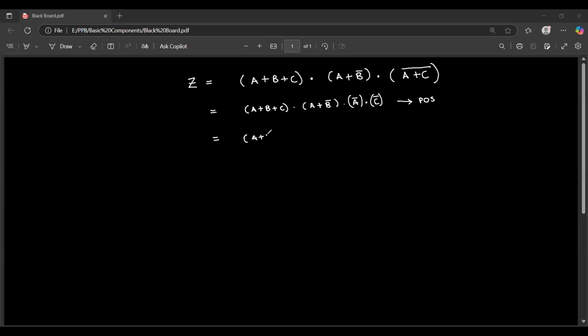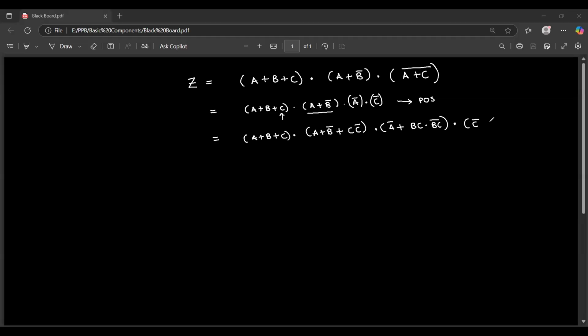So A plus B plus C, we have nothing to do with, so we'll just keep it alone. Here we have A plus B bar, so we have to add CC bar, because C is the only term that is missing in this sum. And here we have only A bar, which means we are adding all the things. What are the things? BC dot BC whole thing bar. We have to add it. There is no other choice.